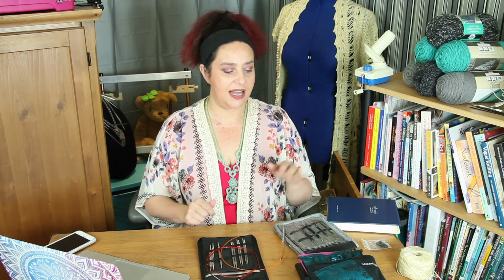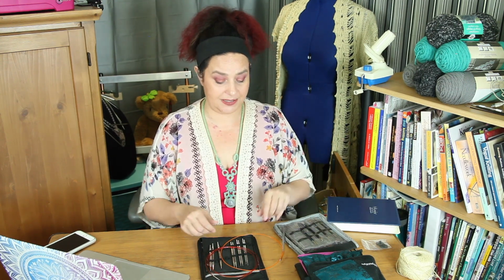One thing that's more important to me in terms of my cable is it has good flexibility, that it's not stiff. I just find that it's easier to manage a cable when it's not really stiff, like the Denise Interchangeable is. One nice thing too about their cables is that they are color coded. This is the shortest cable length. This is a 24-inch needle, and it's green. Their middle length, which is probably 32 inches, is orange, and their longest length, which is a 40-inch needle, is red.